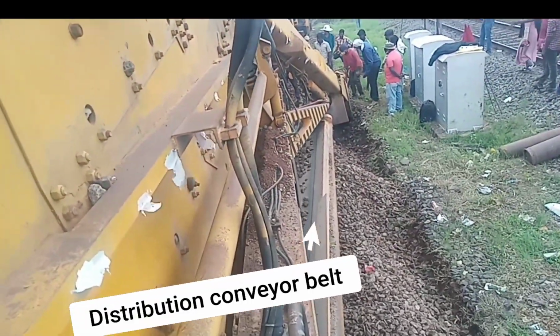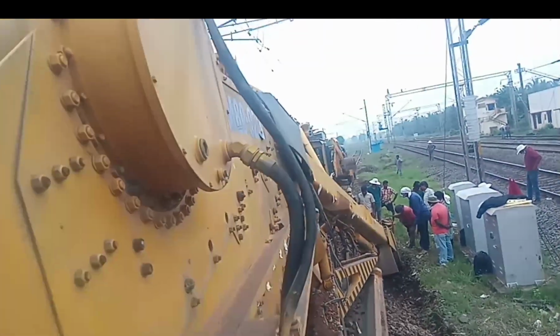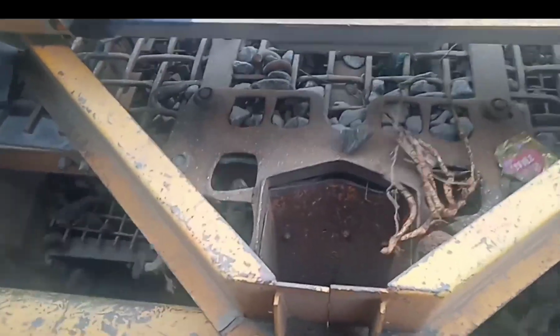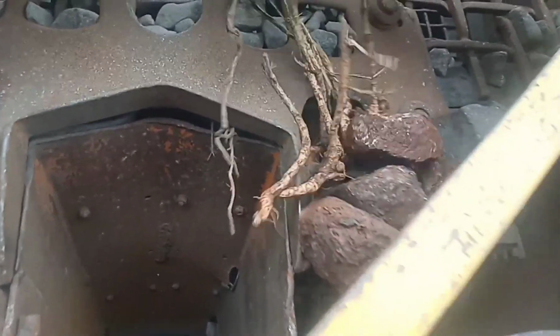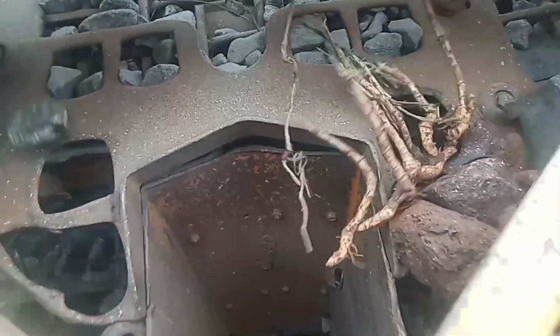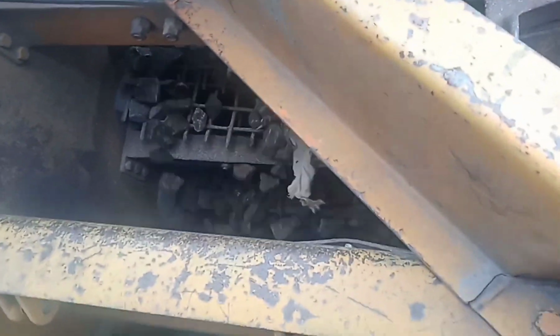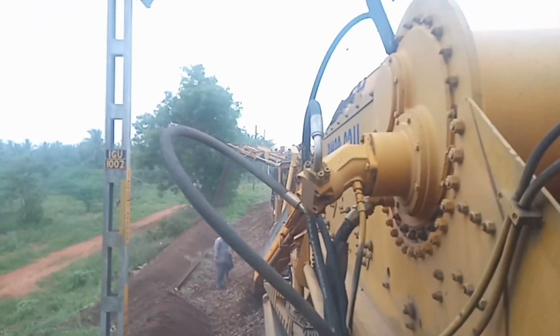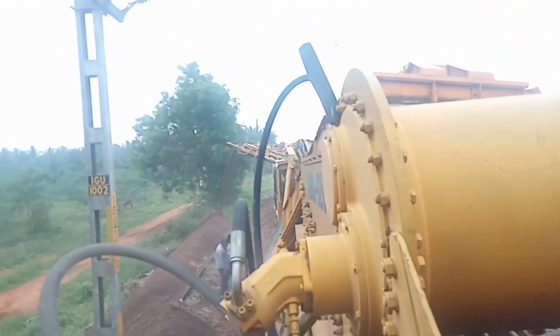Through the distribution conveyor, clean ballast is dropped into the rear of the cutter chain. Muck and unwanted ballast are collected on the waste conveyor belt underneath the screening unit. And the waste conveyor belt throws the muck to a distance of up to 7.5 meters away from the track.